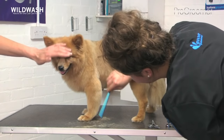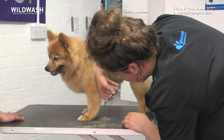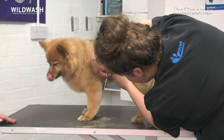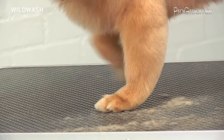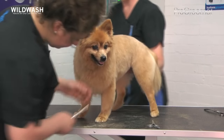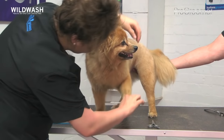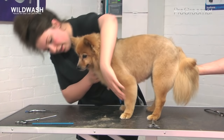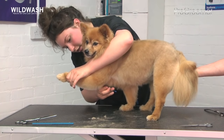Comb it. And then I'm going to come from the inside and take that nice and tight. Good girl, stand up. I'm going to hold the leg up. I'll come from around this side. Good girl, yes. I'm going to hold the leg up to the front. And then I can get in there with my thinners.